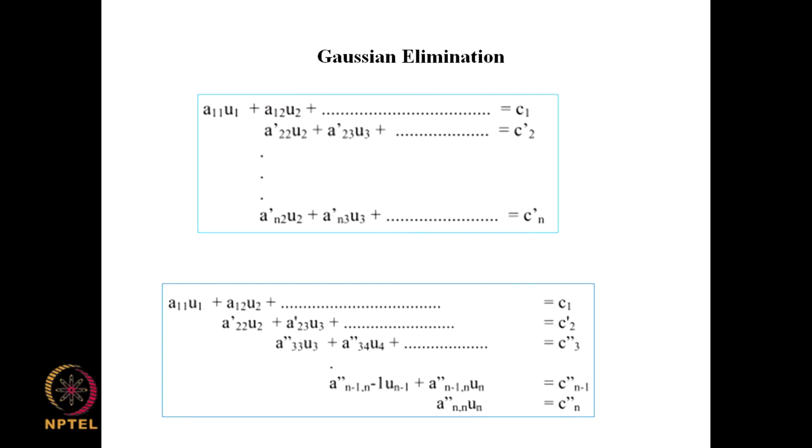Now, another important thing about the Gaussian elimination process is that it will work provided we have a set of equations which are irreducible and they promise a unique solution, in the sense that if the determinant of A is not 0, then you can make use of the Gaussian elimination method. If you want to get very good accuracy of computation, then you have to use a proper pivoting strategy. Okay. So, that is the Gaussian elimination method.